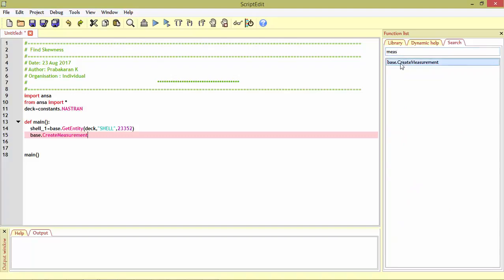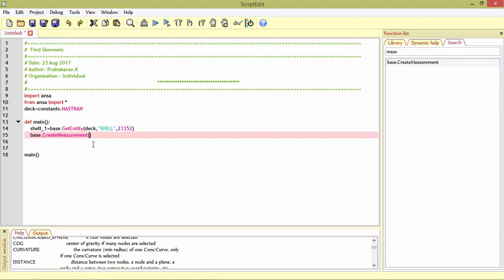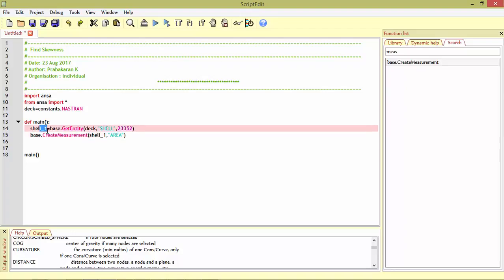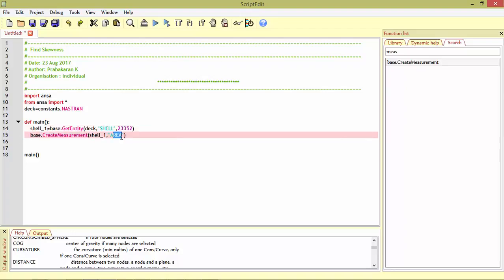See here, create measurement, and in this we need to pass the shell, and then what we require here. The shell is nothing but shell_1. For this shell I need the area from it. So we can call it measurement.